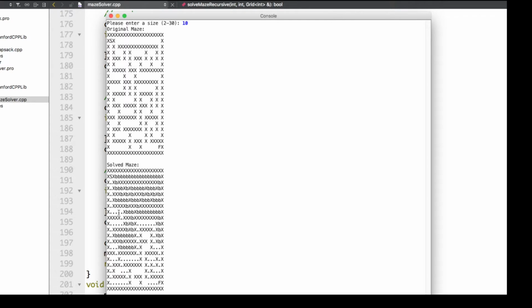Our maze goes down here, goes down a bunch of paths, gets up here, goes up, up, up, then down here, down here. Unfortunately, here it should have gone south, but it went north because that's the order we checked, and there's lots of backtracking. It looked at the entire rest of the maze up here and had to backtrack through all of that. But eventually it gets back down here and then goes in the correct direction to solve the maze.